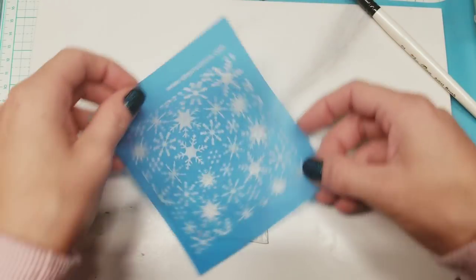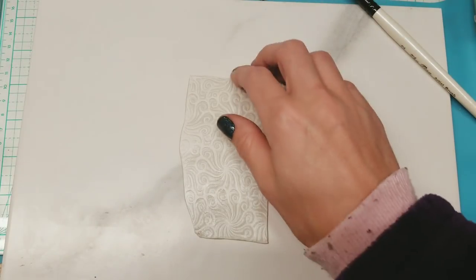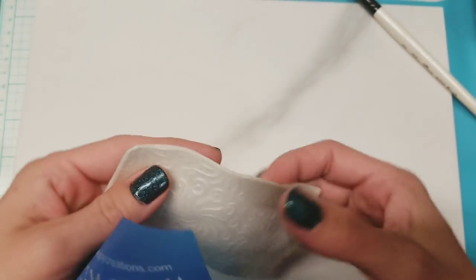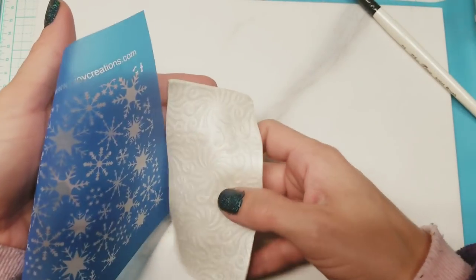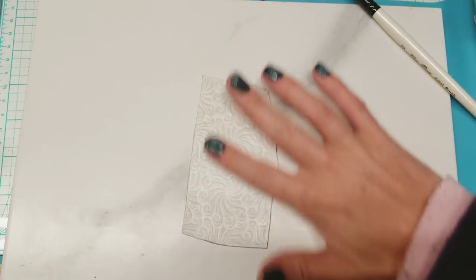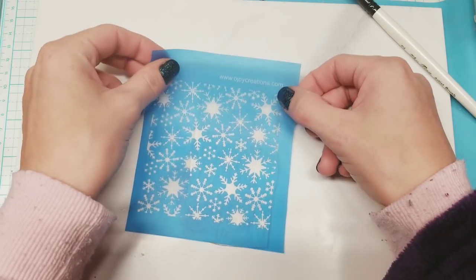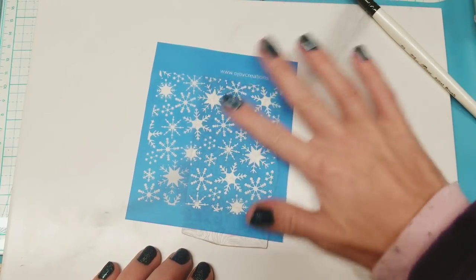Will I get more if I do that? Yeah, but I want to go this way. Which part of it is better? Up here? Yeah, up here. I'm just looking where I have a better mica shift. So you just lay it on and kind of burnish it down lightly.